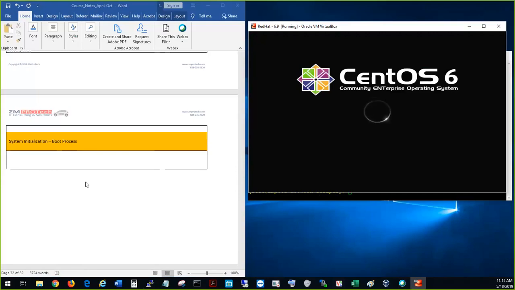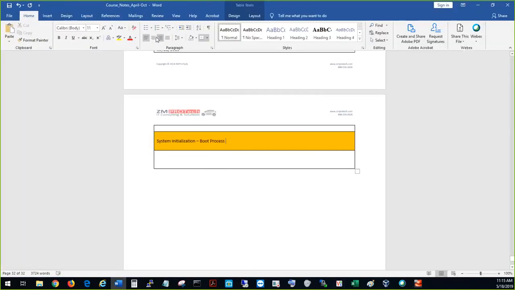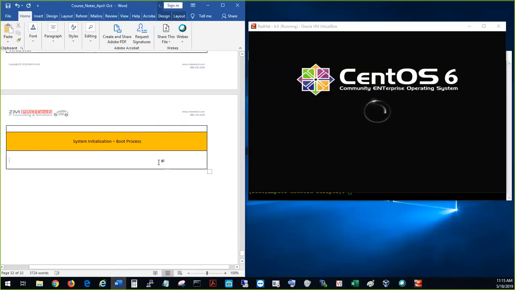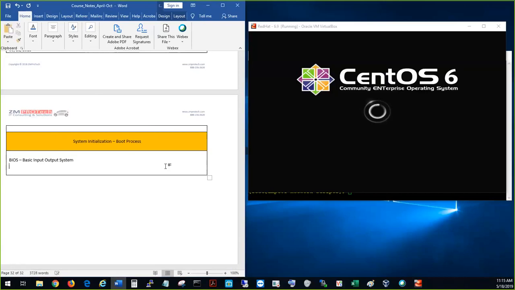The moment you turn the system on, what happens is the system power is initialized, and there is a chip built into the system. It's called BIOS. Okay, BIOS is basic input output system.